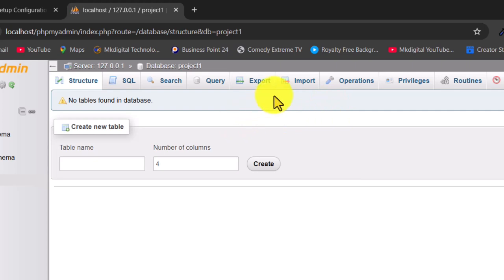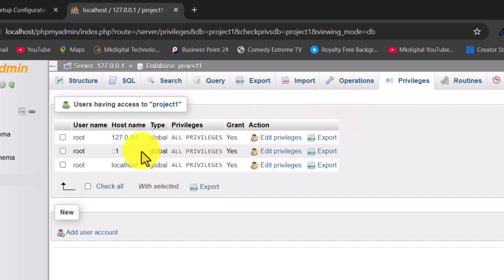But in this situation, we don't really need to make any changes at the moment, because if we go to privileges, you will see that the system has already created the username for us, which is root, then the host name, and the privileges have been granted already, right? So we'll just make use of this one we have, just to make it easy. But even if you want to create your own, of course you can.